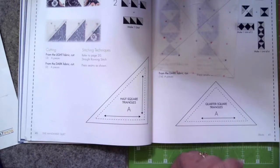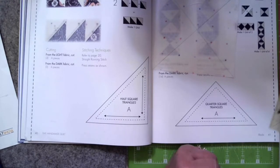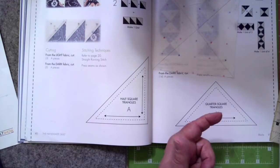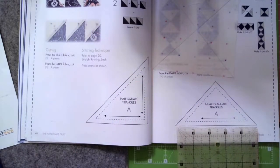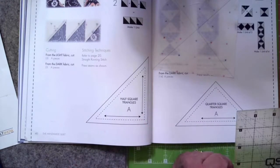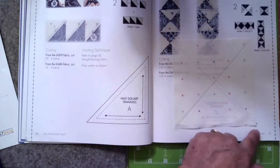And when you're cutting quarter square triangles and you want to end up, in this case, with a 4 inch block, you're going to add 1 1/4. That's that other magic number. So the magic number for half square triangles is 7/8, and the magic number for a quarter square triangle is 1 1/4. So if this is going to finish at 4 inches, which she does not tell you in the book, it is simply by measuring this and coming up with the 5 1/4 that I can take it back down because I know the magic numbers. Those two magic numbers are well worth writing down if you did not know them already, because a quarter square triangle is cutting a square diagonally twice.